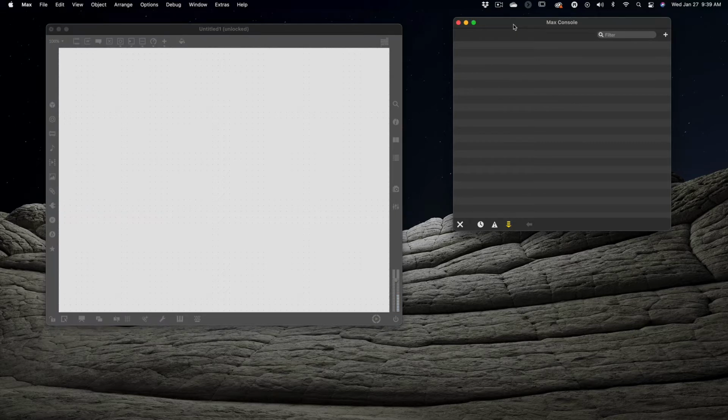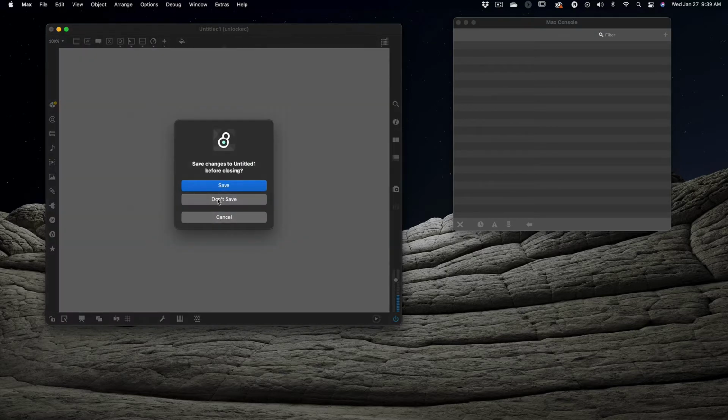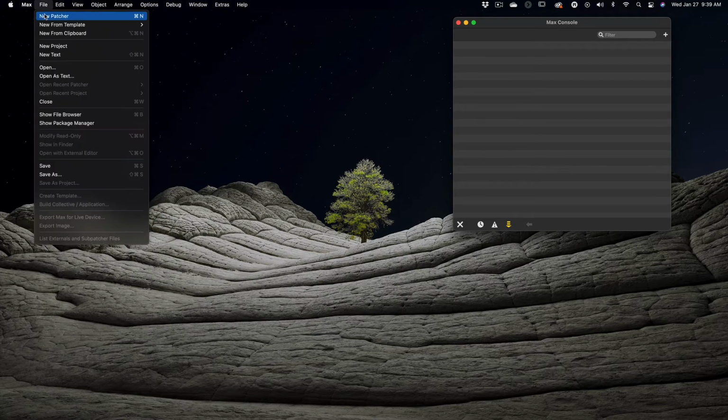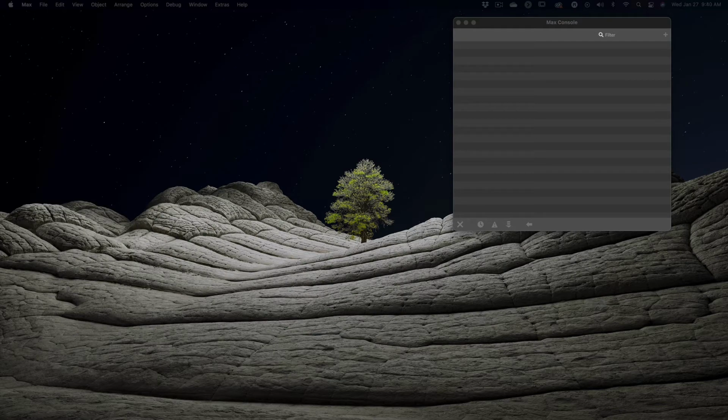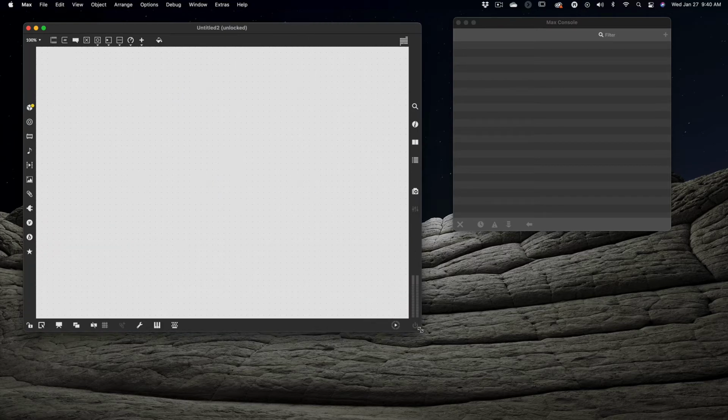Okay, so Max Console, Max Patcher. We get to a patcher when we open Max by hitting File, New, Patcher. It opened on a different monitor, so I'm going to pull that over here. The visual programming language of Max basically involves us creating patches and then stringing them together. This is super common in visual programming languages. I do a bit of 3D animation, and there are a bunch of processes that work this exact same way.